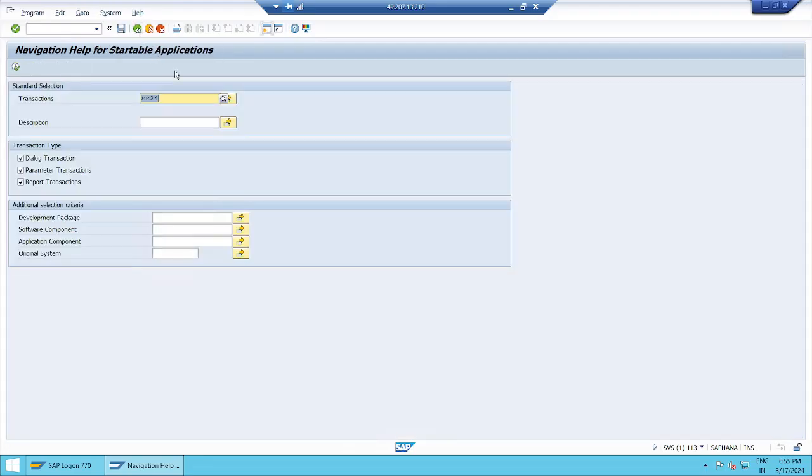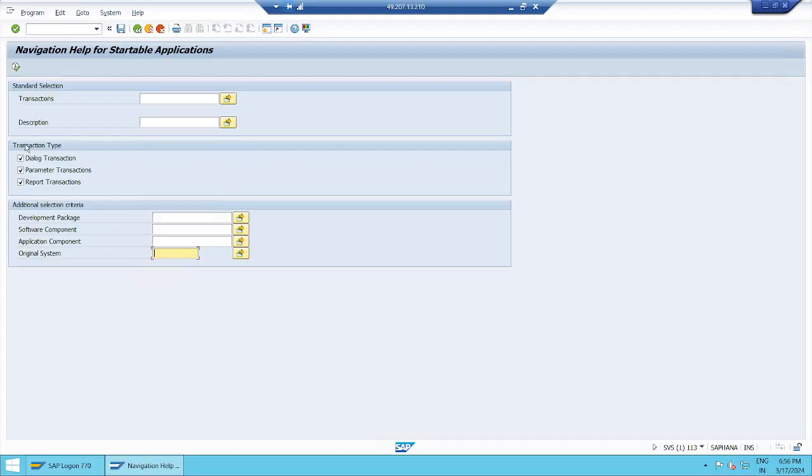So SDMO, type any T code, because two things might happen. You can also remember description based search, or T code based search, or package based search, software component based search, application component based search, original system based search. See, one transaction code is enough, because again T codes are further classified as dialog transaction, parameter transaction, report transaction, and object oriented transaction.